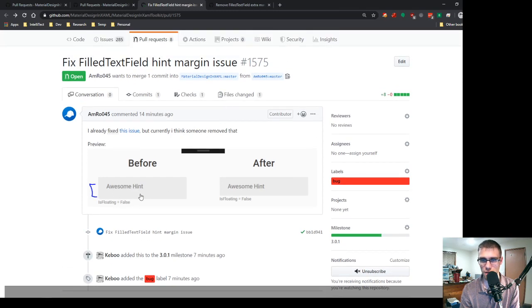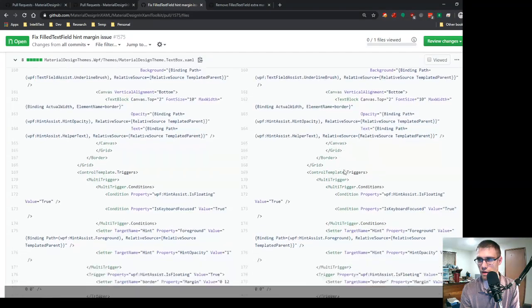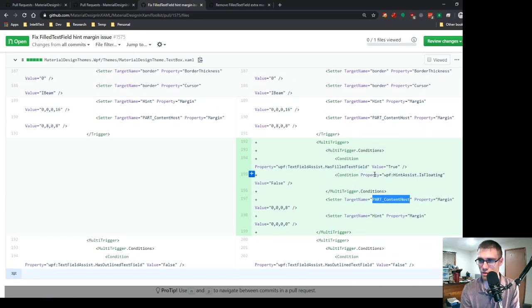Okay, so basically the space being allocated for the floating hint is still being allocated here, is the problem, right? So the margin that was put there for the floating hint. So when filled text box is true and floating is false, so we don't have a floating hint, the content margin gets a bottom margin of 8 and the hint margin gets set to 0.